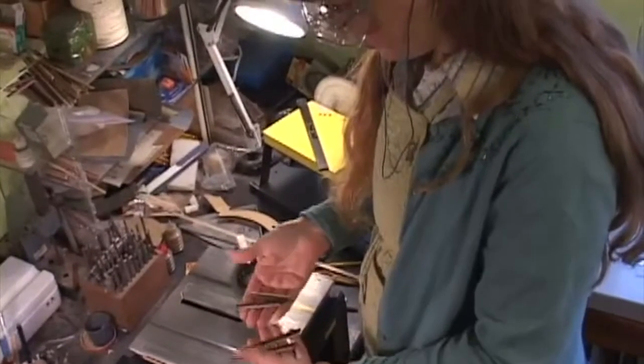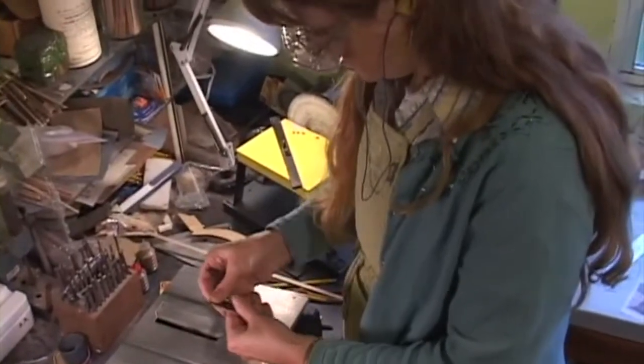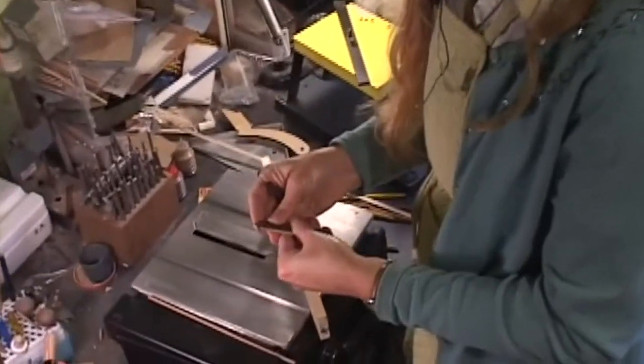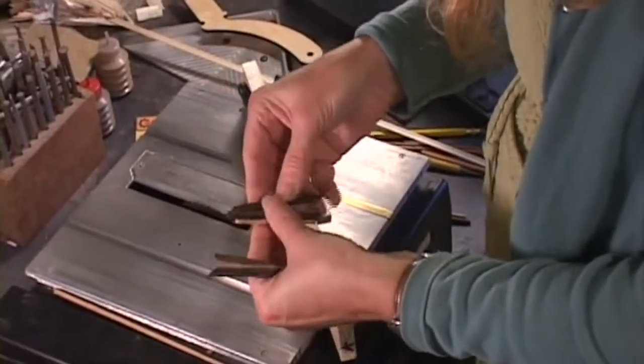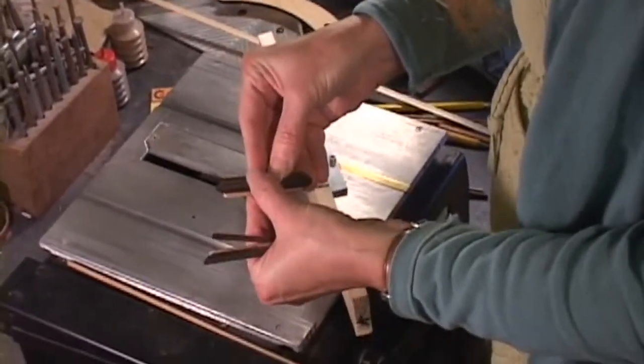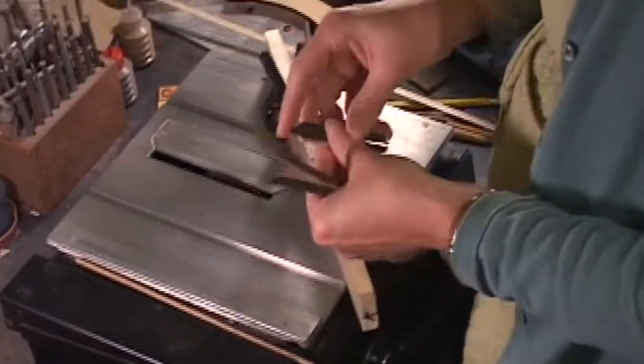Now I have the four pieces. Two that should be identical in size, and two that should be identical in size. Awesome. So now we can put these together and make a frame.